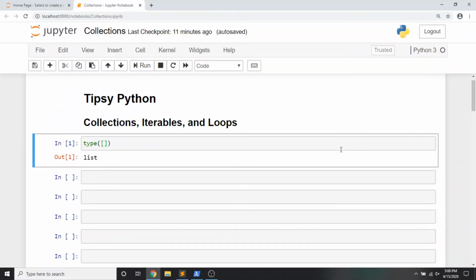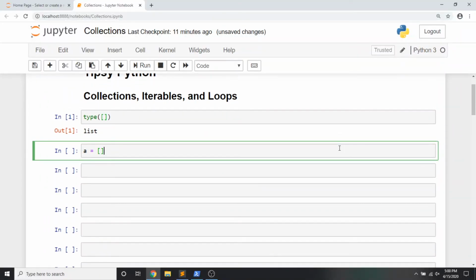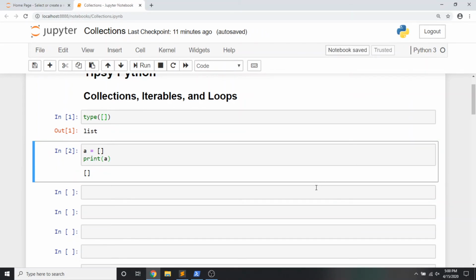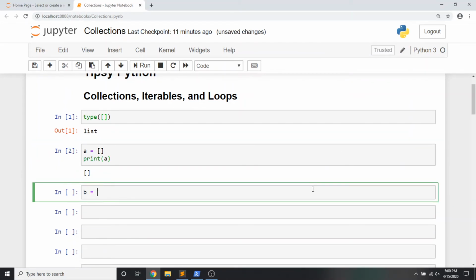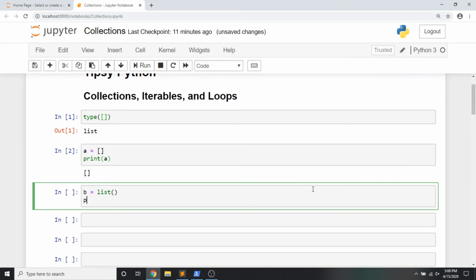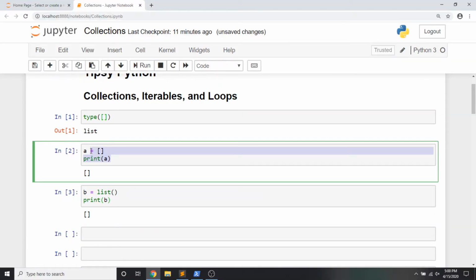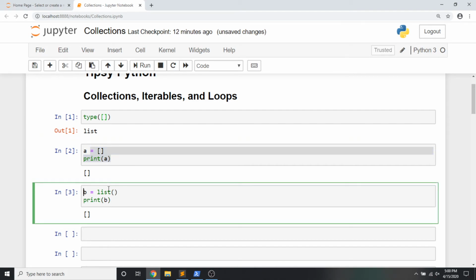Getting back to the code here, we can assign a variable a list object like this, or another assignment method is just to use the function list, which also returns a list object. When you're looking at other people's code, you're probably going to see both of these used, but me personally, I reach for this first one a lot more, because if you actually do use the list function, it does a calculation and then it returns the empty object. So why not just cut out the middleman and specify the empty list ourselves?